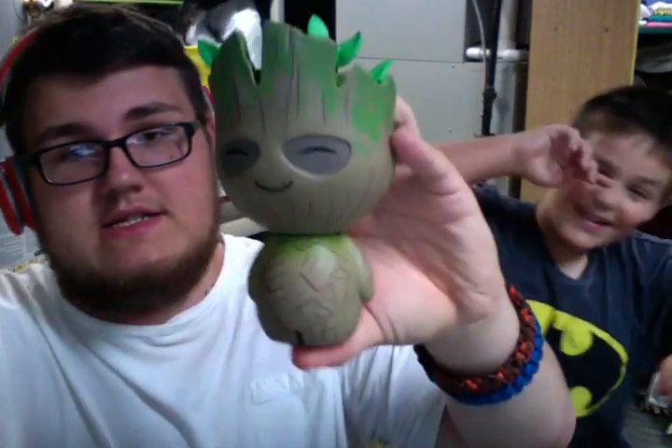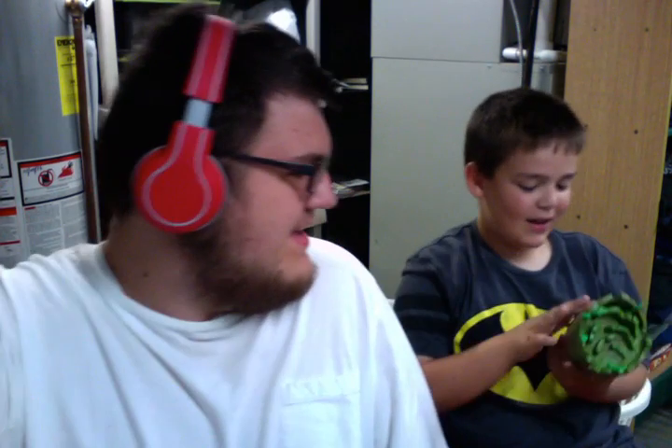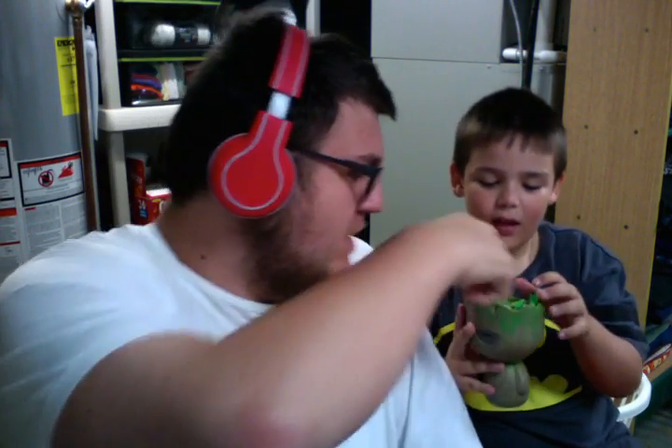Now that we can readjust the camera — there it is. It's pretty big. I wish I had another Dorbs right here to compare it to, but sadly we forgot to do that. What do you think about this Dorbs? Do you like it? What do you like about it? My favorite thing about it is the smile on his eyes and the top of his head. Yeah, the top of his head is really cool. The sculpt on it is awesome because it's a bunch of different pieces.